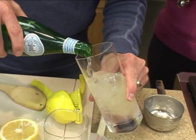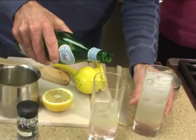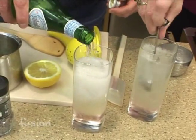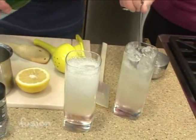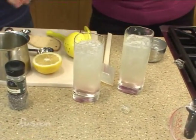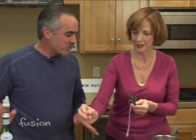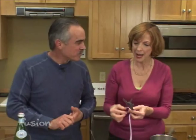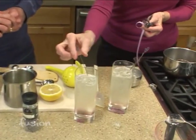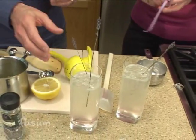When you make your own soda, you know exactly what's in it, and you can start to be creative and innovative and add whatever you like. We're going to stir this around and garnish it with a dry lavender bud. You can use fresh or dry lavender buds, but if you're using fresh, you're going to want to use more than if you use dry, because the dry is intense.